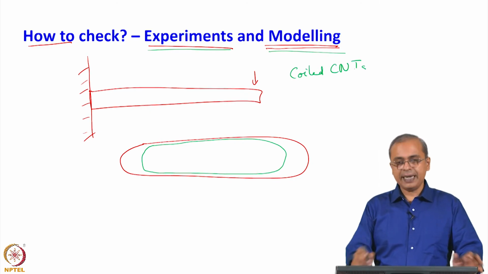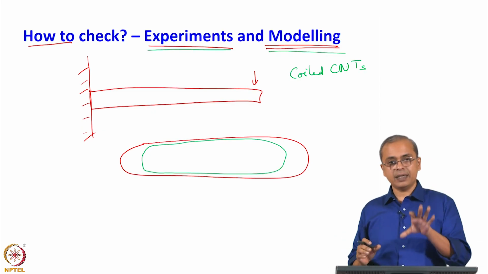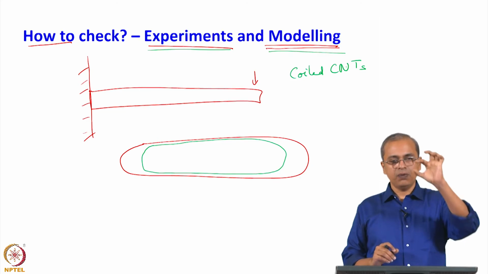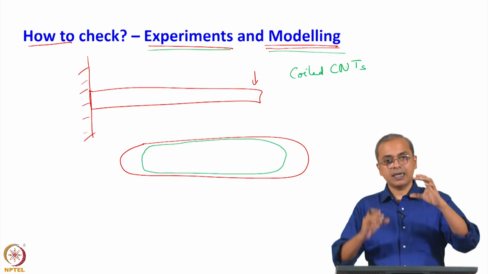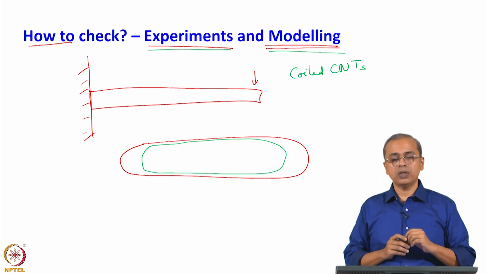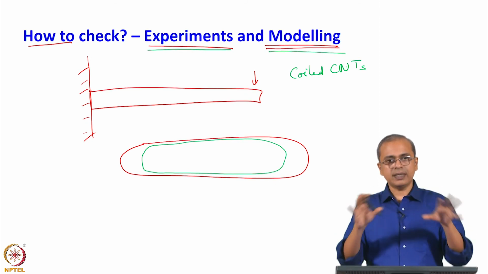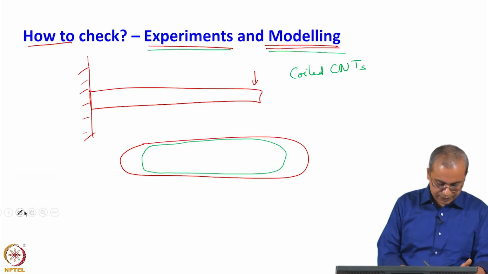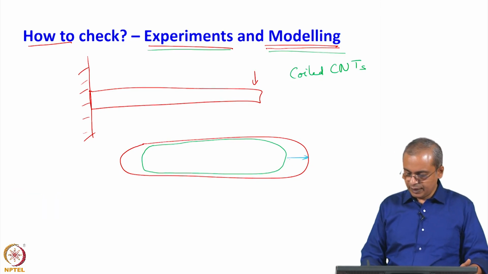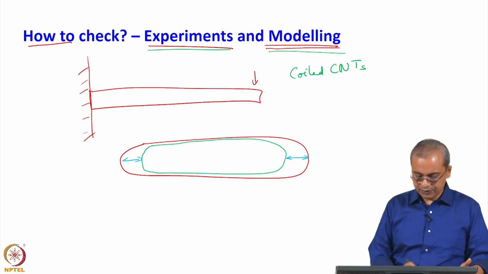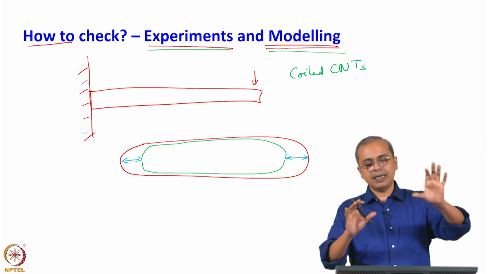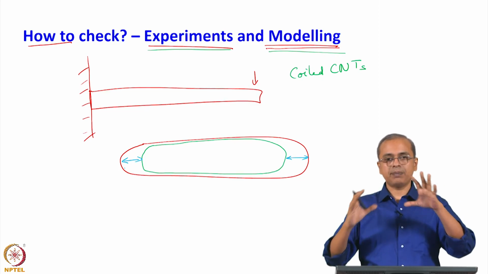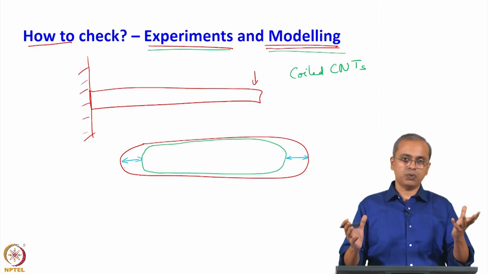because the CNTs are bent in different directions, and if you look carefully at those micrographs, there are a lot of kinks in the CNT, which means there are regions which are pinched, there are regions which have different dimensions and so on. In coiled CNTs, if you just look at the structure, it does not seem feasible for the CNTs to slide with respect to each other. They are sort of trapped in the relative positions with respect to each other.